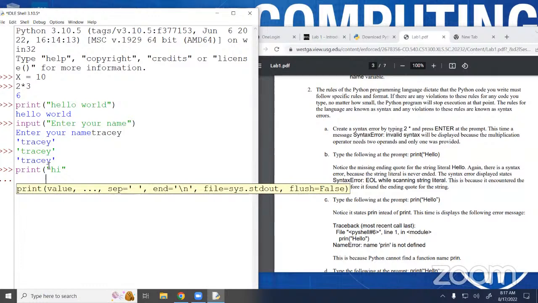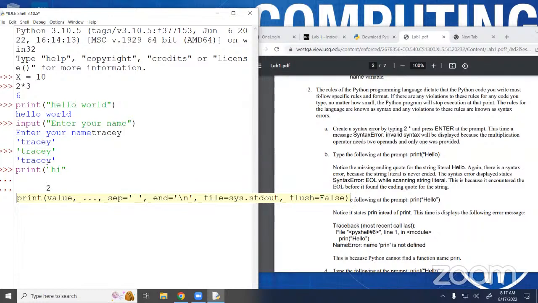It's waiting for me to put something else in there. So you get a little box. You're going to get some boxes that pop up to help you finish commands. You're also going to get things that will give you error messages.